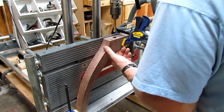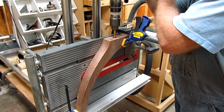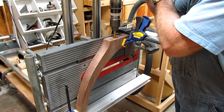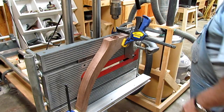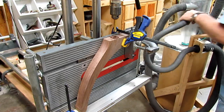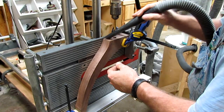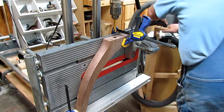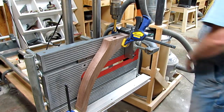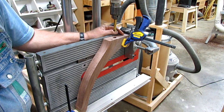That looks pretty good. Might get just a little more depth here. I think that'll be fine. Okay, now we'll go ahead and cut the other two legs in that position, and then we'll relocate and we'll bore our other one up here.